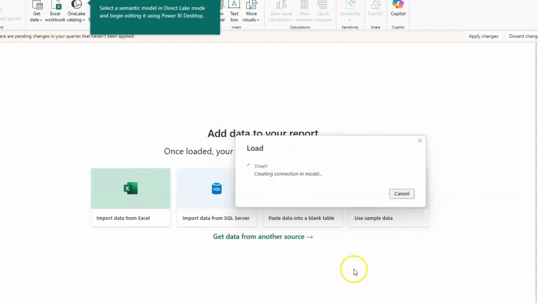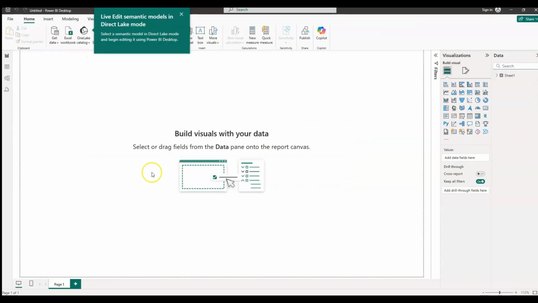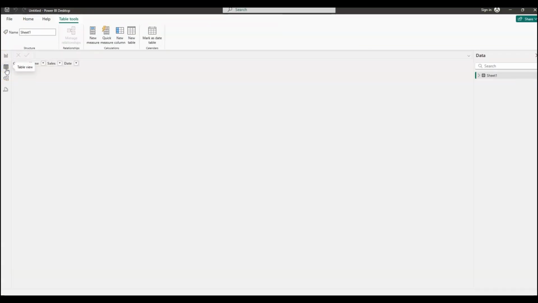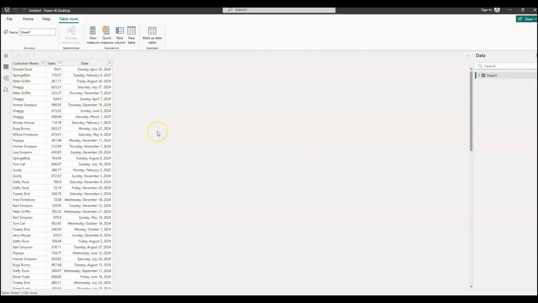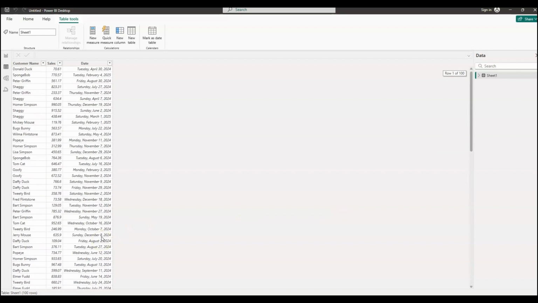Now it's loading your data set, which is Sheet1, and it's loading data to model. Once it has loaded that data set, you can click here. This is the report view, which is your visual. Here on table view, you can click table view and it shows your data set. Whatever data set you upload into Power BI, it should have it all here. So again, there's my three columns and 100 rows. It even shows you the number there as you scroll.